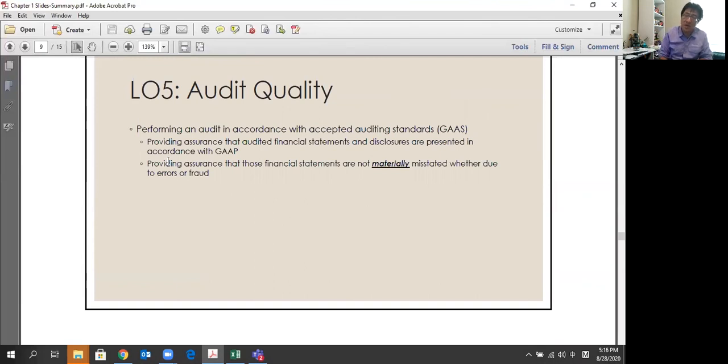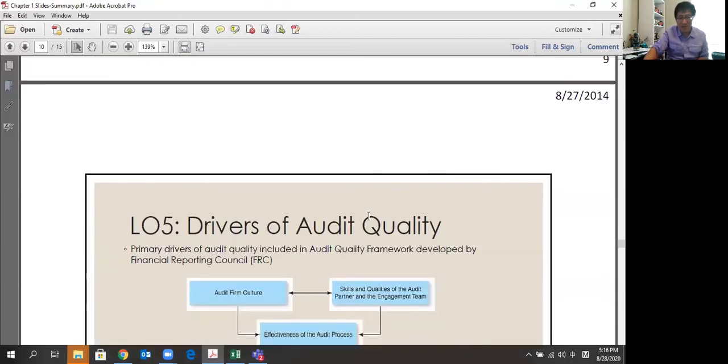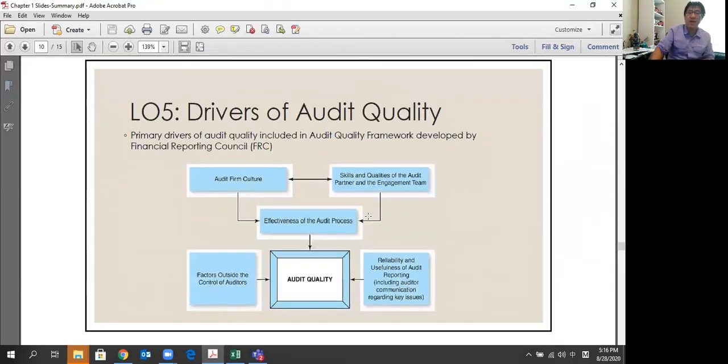We explained already. Accounting, what is accounting? Accounting makes sure giving people enough information to make decisions, right? Like we talked about the PPE case. And providing assurance that those financial statements are not materially misstated, whether due to error or not, right? This is not complete. They are either not materially misstated or materially misstated, and you have to tell the financial statement this. Right? So easy to understand.